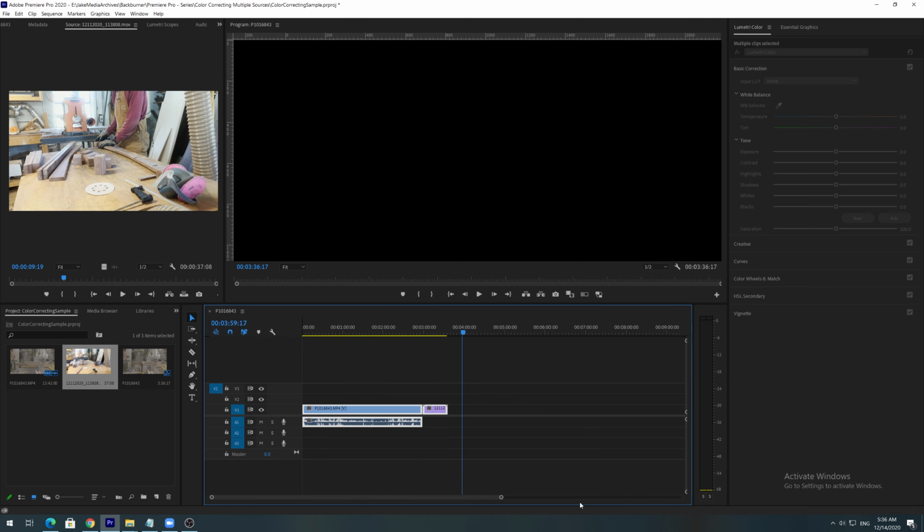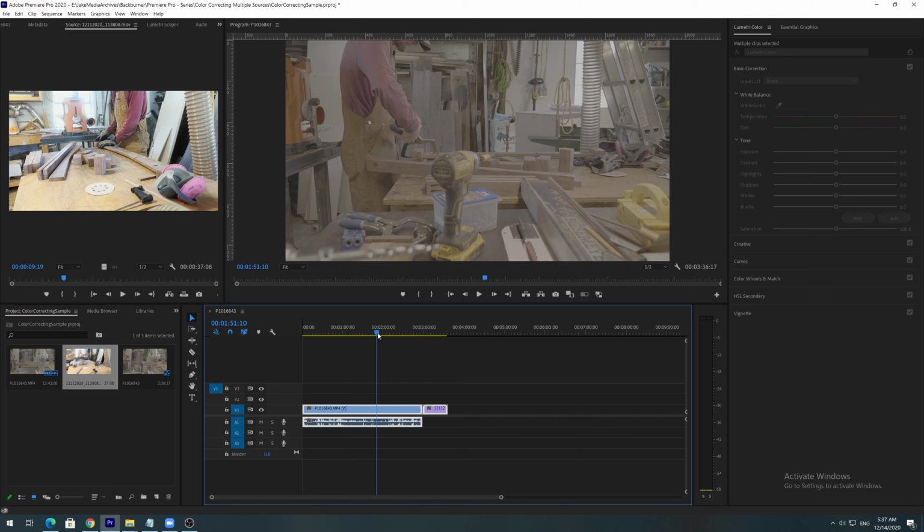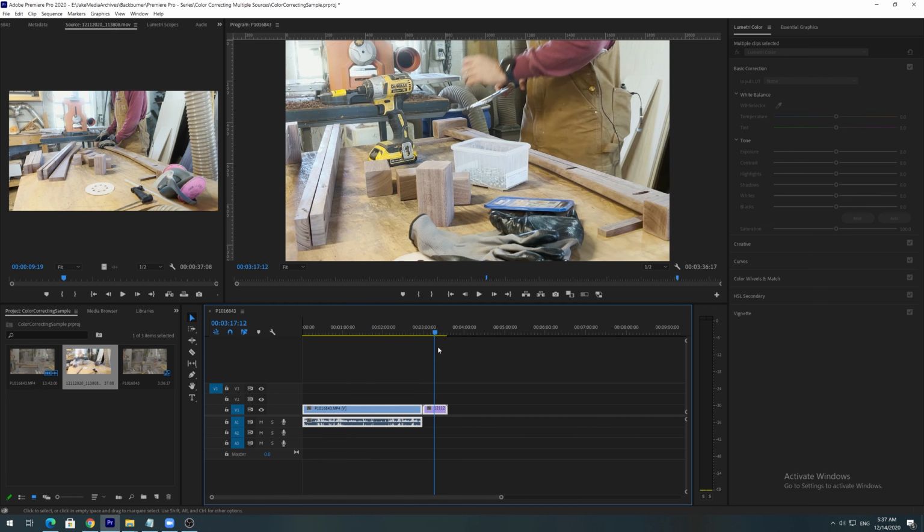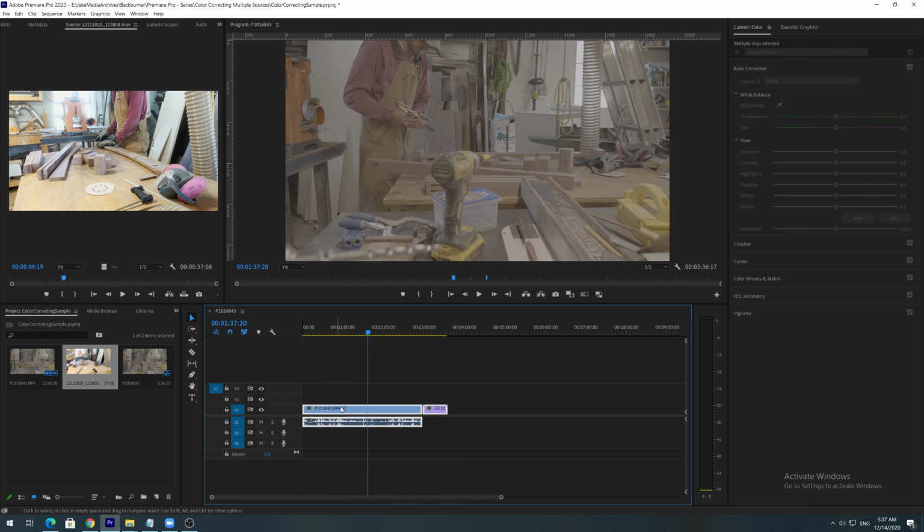Now, one thing to note if you've not experienced this is that the first clip you drag into your timeline will determine the settings for your sequence: the resolution, the frame rate, all of that. So always be mindful of that when you're using different cameras, or different settings within the same camera. This GH5s clip was recorded at 1080p, while the phone footage, I believe, was at 3K. Because I dragged in the GH5s footage first, the overall sequence now defaults to 1080p.